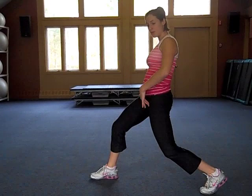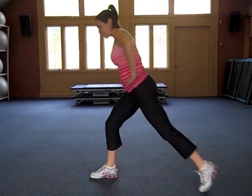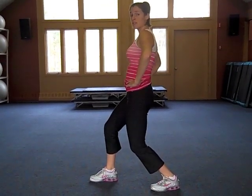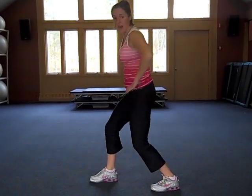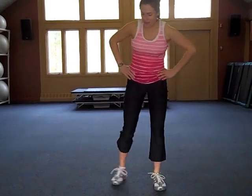Kicking it right on out there, making sure we're feeling this. Enjoying a light pelvic tilt. Heel down, stepping in, sitting down for the Achilles tendon. Do you know where it is? Do you remember? Right in the back here. Excellent job, ladies. Learning our muscles is a great start to fitness. And let's come back up.